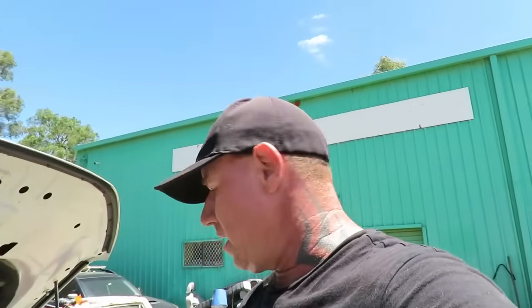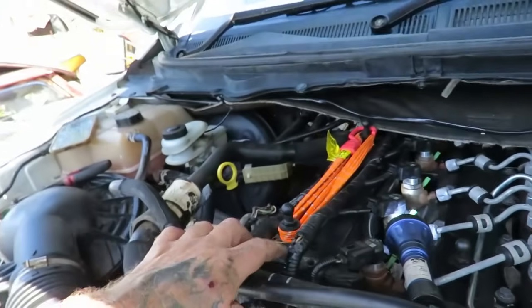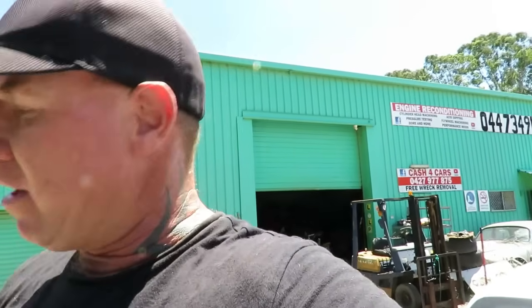I honestly think that wasn't helping, because it did throw a code for the boost actuator with that earthing out and it being run the wrong way, getting hot and getting heated. And there was another wire that I just found here that was rubbed, but I've taped it up, it wasn't through. But if that touches something, obviously whatever sensor that is, if it earths out the power side of it, then that sensor won't work, and these things run on sensors. So I'll pull this out, I'll show you. I think we've found it.